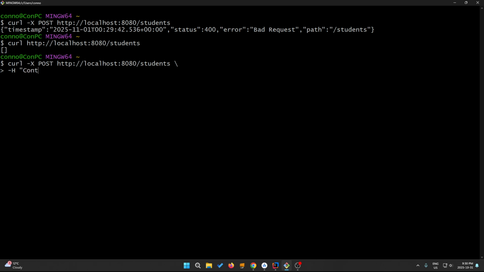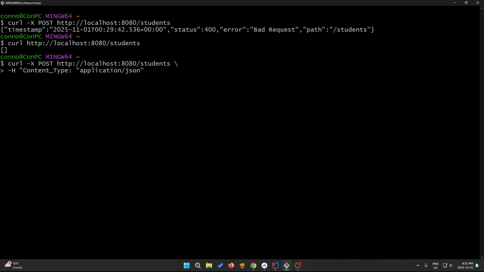I'm going to specify the content type. So I'm specifying that the content type equals application/json.